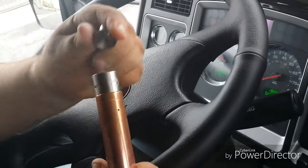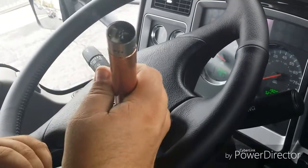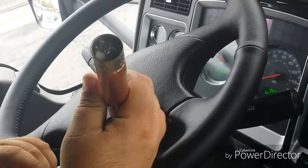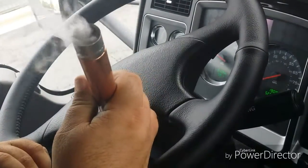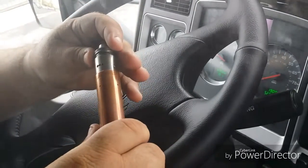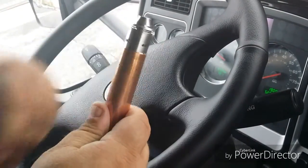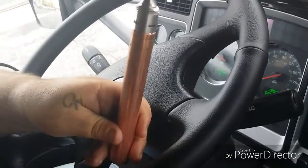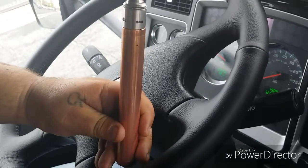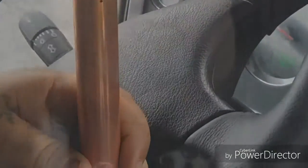Let's take the top cap off that there so you can see a little bit of something. I mean, there we go. And like I said, she's rowdy and ready to rock. And yeah, real good, quick firing, nice little mod here, guys. All right, let's take it back out to FaceTime. I think that's about all I can show you here, and we'll go from there.